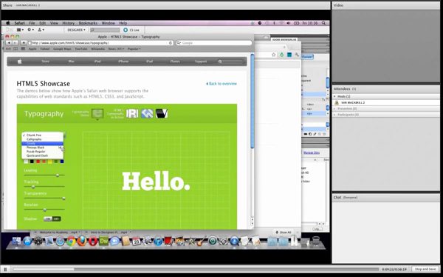But with CSS3, you can use any font that you want, absolutely any, which is absolutely amazing. As you can see here, I can change the font, I can change the size, and this text is selectable. So I can copy and paste that and put it into a notepad. This is very useful from an accessibility point of view, because a screen reader can access that content and read it out, unlike if it was an image, where you wouldn't be able to do that.